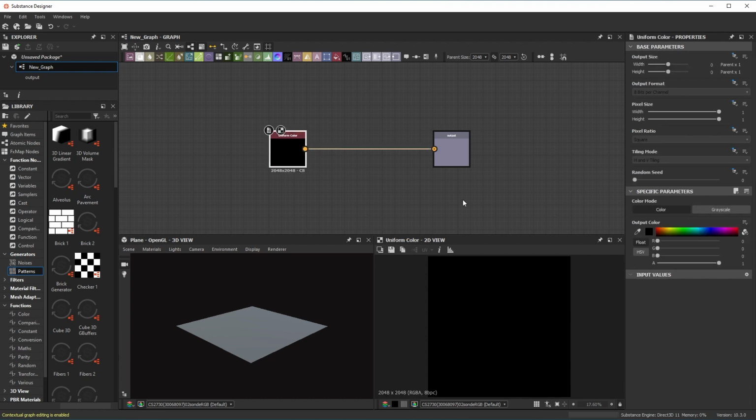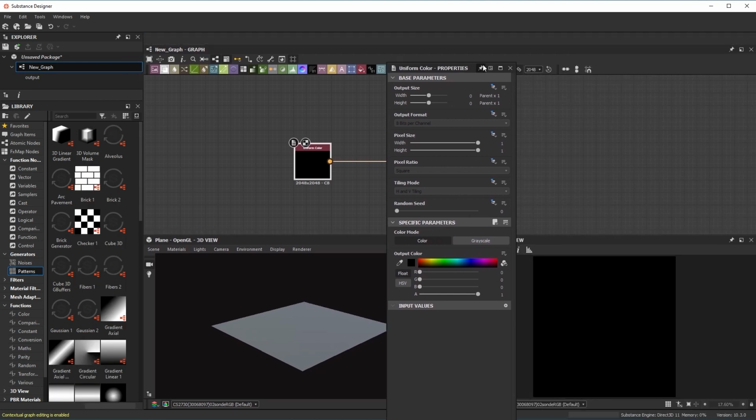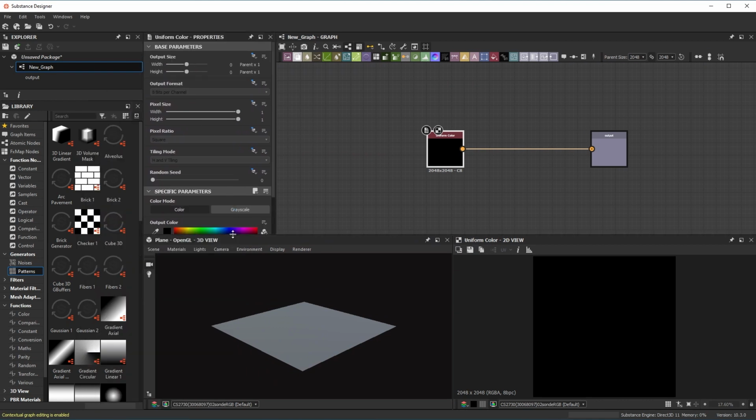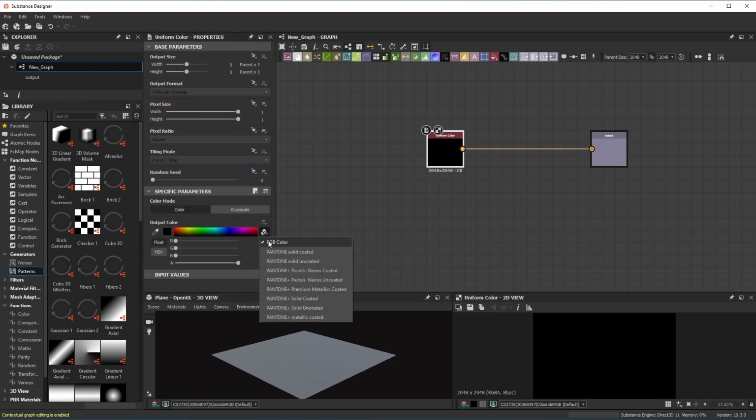You place a uniform color, or any color picker really, and then next to this color swatch, there's a drop down. By default, it's going to show these three little circles. They're meant to show RGB. If you click this drop down, and that's going to be a little harder to see, so let me drag this one over here so we can see a bit better. So if you click here, you see that you have a list with color books. Right now it's only Pantone. We might add more in the future, but for now it's just Pantone.